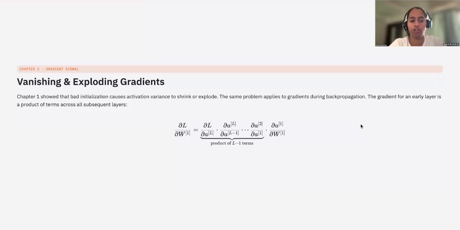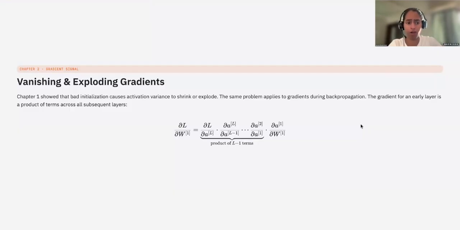So if you look at this equation, the gradient for layer 1's weights is a product of the L minus 1 factors before it, and each factor involves the weight matrix at that layer and the derivative of the activation function, right? And if each of these factors is slightly less than 1, say 0.9, and you have 50 layers, 0.9 to the power 50 is about 0.005, so the gradient has effectively disappeared, right? So, this is the main issue.